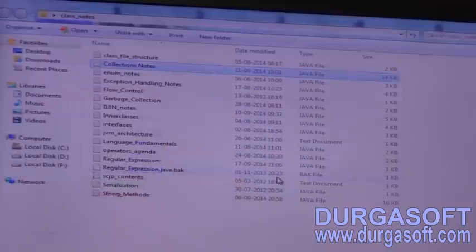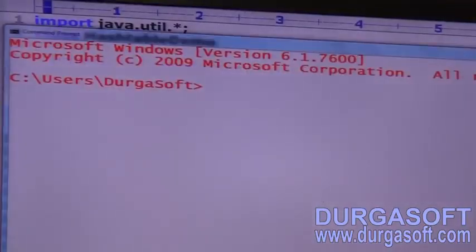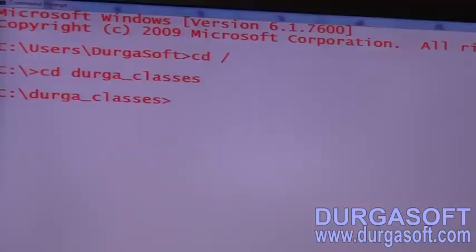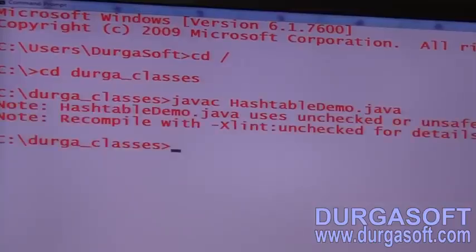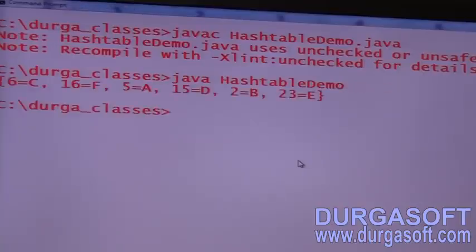Now let me run this code. By default we compile with javac HashtableDemo.java, and then run java HashtableDemo. Have you observed? Is it the same output or not?